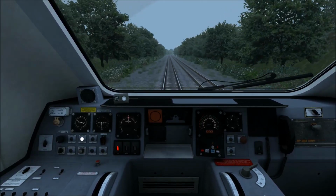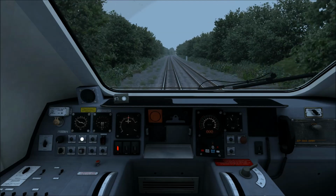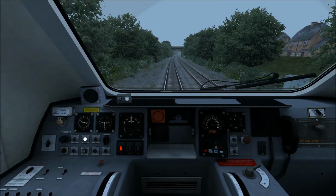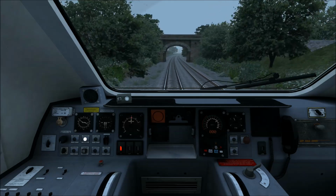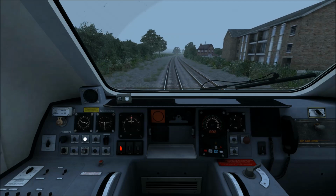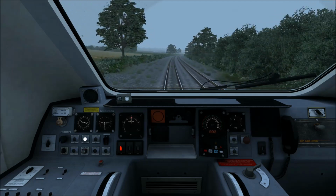We're now starting a climb, which will go as steep as 1 in 86, which is why I've just applied full power. On this hill while we're going up, even in full power we will lose a tiny bit of speed, so we need to remain in full power until the gradient levels off.